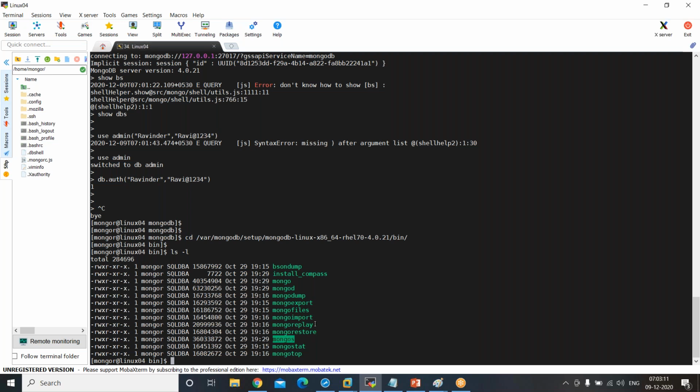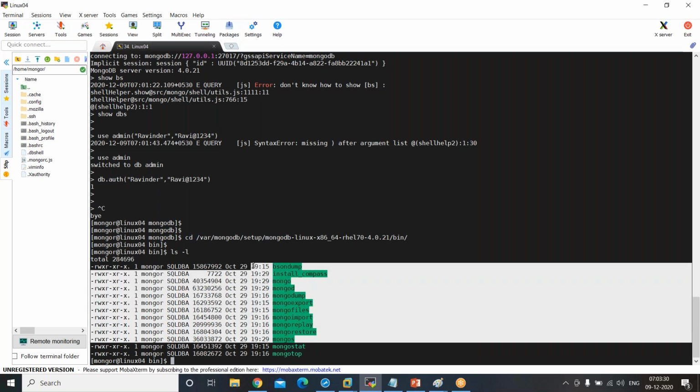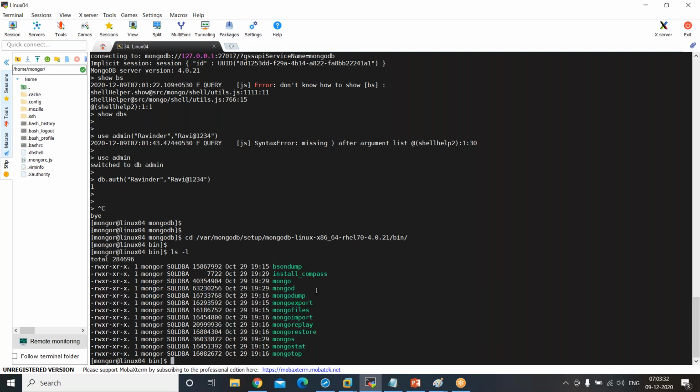So we're going to see today Mongo dump, Mongo export, Mongo import, Mongo restore. These four commands we're going to see, and tomorrow itself I'll cover Mongo files as well. So what's left is Mongo start and Mongo top. The rest all will be covered by tomorrow. All binaries you need to know.